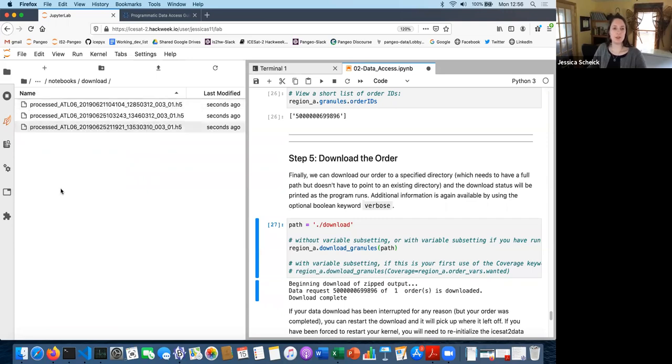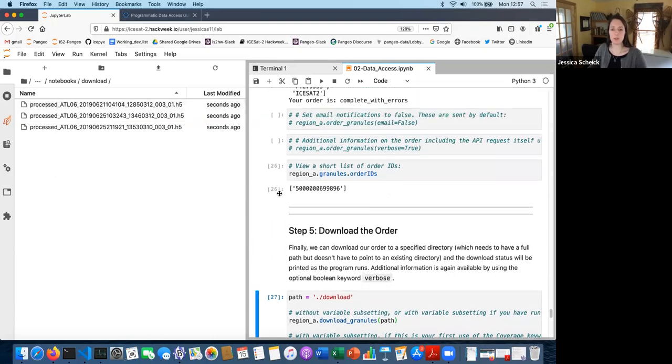And if you use the NSIDC subsetter, it will prepend the word processed to the beginning of the file name, which is a great clue that it is not the entire granule that you have here. And as you can see, there are only 3 files that were downloaded.